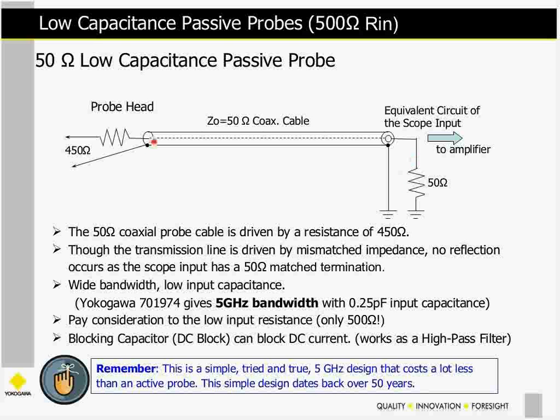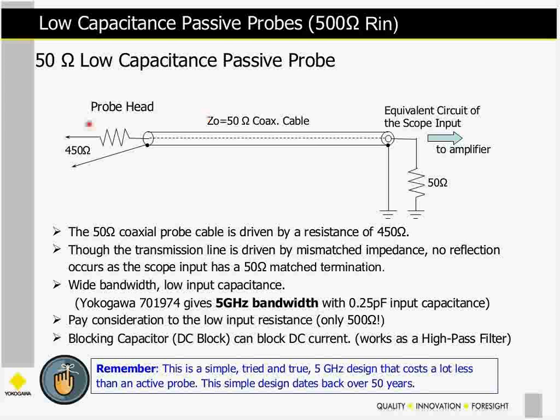Okay, in this case, it's a transmission line that is in fact properly terminated at the scope end. That means if we propagate a waveform from the device under test through the probe head, which is a resistor, through the coax, it's not going to resonate, it's not going to ring, and it's not going to bounce or reflect back and create standing waves. No, it's going to properly terminate and dissipate. And the scope now has a nice clean waveform there to measure with no reflections and no ringing. So it's a low-cost probe, really. It's 3 parts, coax and the input resistor.